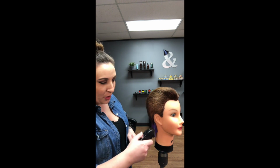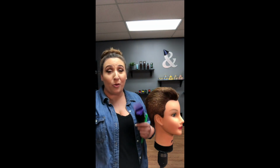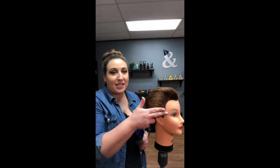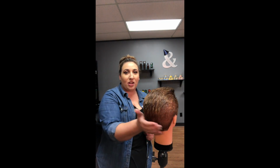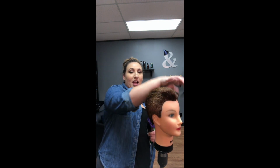Anyway, I'm gonna keep sliding through this back part. I tend to do mine in sections, even though it's gonna be the same length. You could do the whole half of the head and then do the other half. You're in quarantine, it doesn't matter. It could look terrible, and it really doesn't matter. But in this case, and for most of my clients, I usually keep it in sections. The first section is around the head here and the bottom part, and then the middle section is up here, and then the top I usually do last, but that's just personal preference.